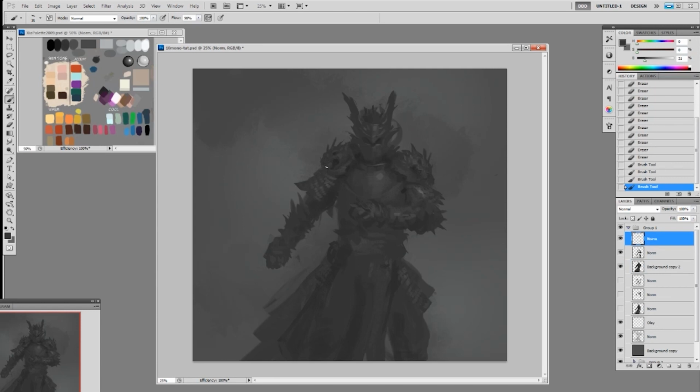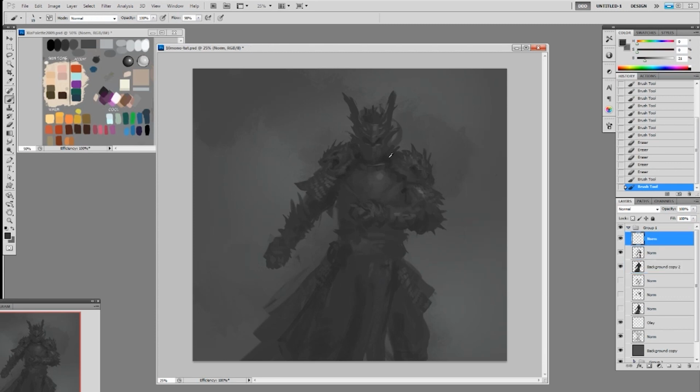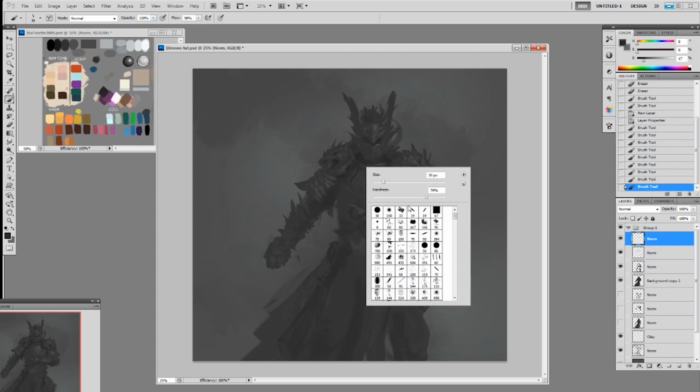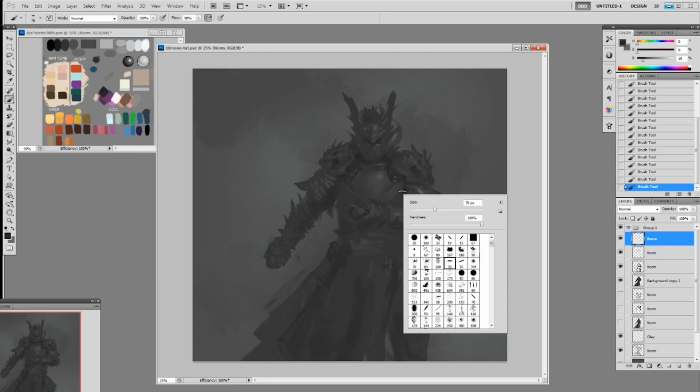So now I'm just erasing some part of the silhouette to give it a better shape. Like now you can see it looks more like the dragon head on the other side. And once you have a little bit of form showing up, you have to slowly tweak your shape so that it fits the form or makes it read better, make it prettier basically. And then I'm going to give the torso a little bit more design also, maybe a little bit of scale on that side of the shoulder.